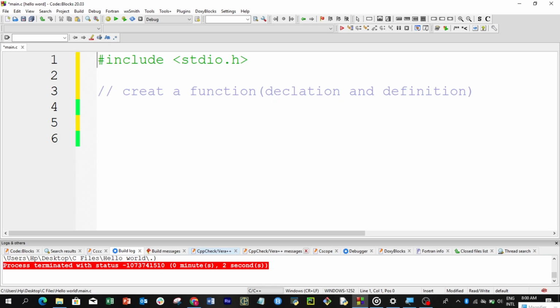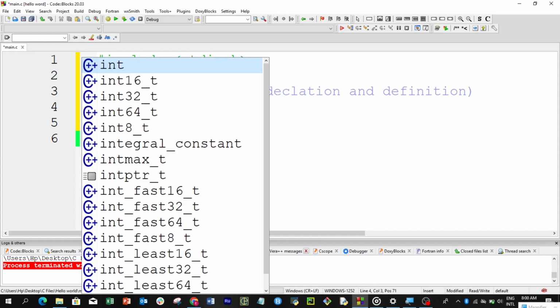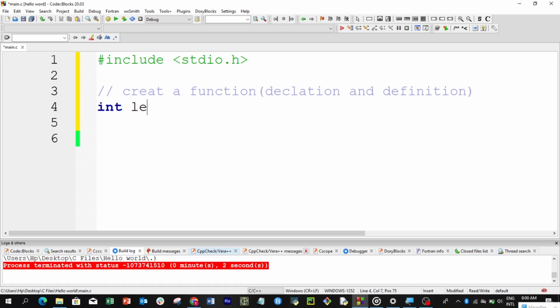And then you move to your parameters. Your parameters are like placeholders for the variables that you're going to be using in your function. For example, I want to add two numbers here. I will declare my return type, which is an integer, so it's going to be int. After that, I'll pick a name. Let's call it Leo. And then I'm going to put my parameters: int a, a comma, and then int b. So this way I have declared my function.